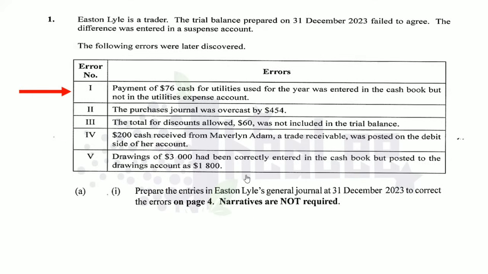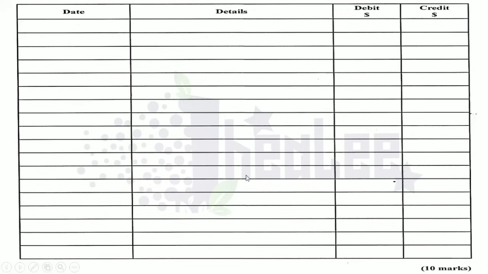And do remember, we're asked for journal entries. So the response to the journal, remember you have to enter your date and it is 2023, December 31st. Now the account to be debited as indicated is utilities because that's an increase in the utilities expense, because once you pay the expense, that's an increase in the expense. But no record was placed in the utilities account. So therefore, we have to debit the account to show the effect on the utilities account.